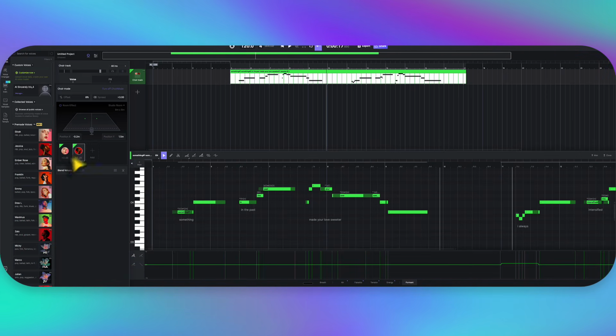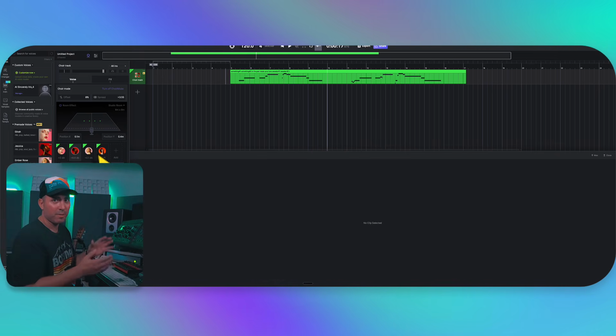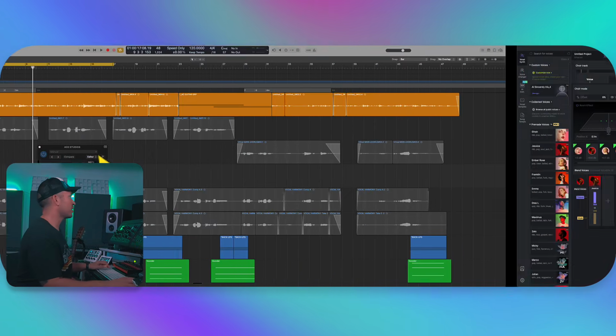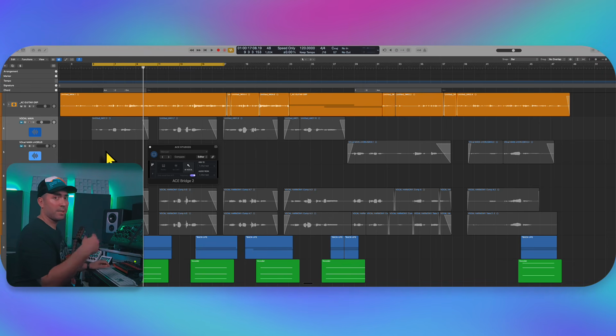Okay, so now I'm going to add various voices to the mix. So let's go ahead and bring in Jessica. Yup, and I'll also bring in one male vocal as well. So now I've added everybody into the choir track. Let me go ahead and play with it to try and get just a good sound. Bear in mind, I did mute all the original vocals I had, with the exception of the vocoder, but here we go.